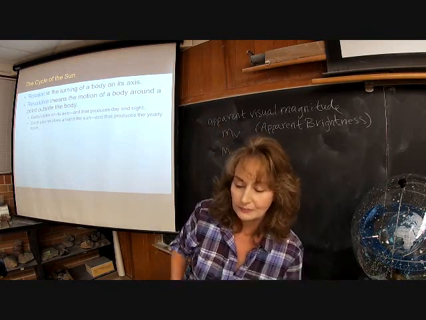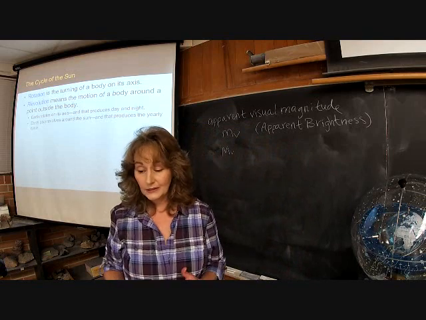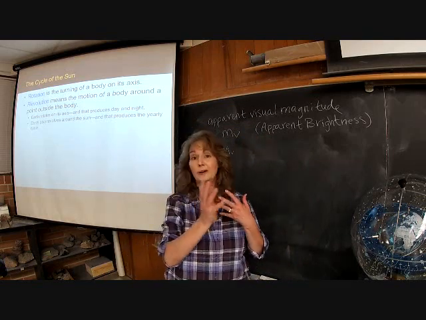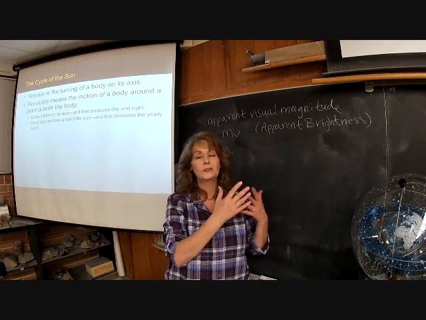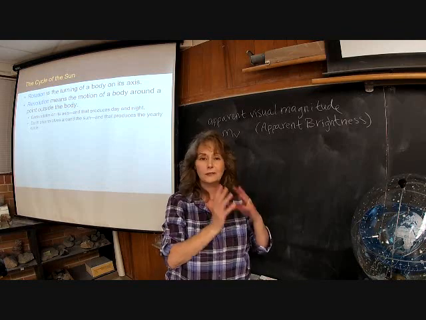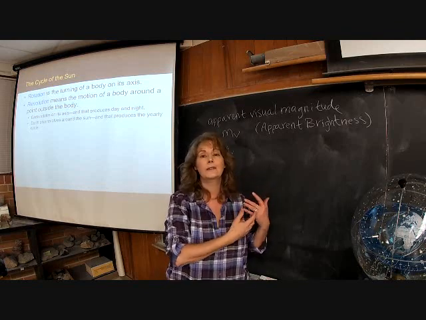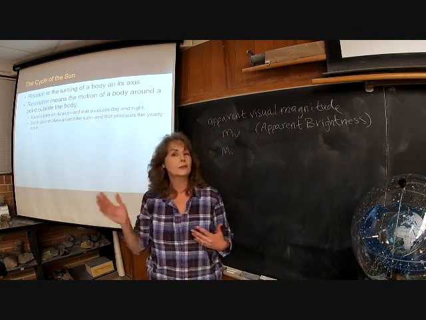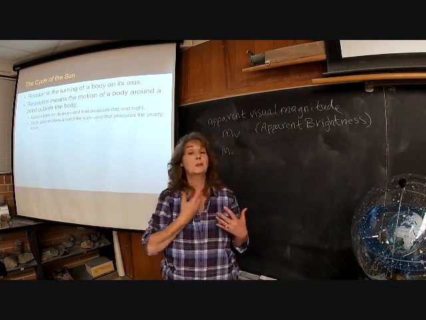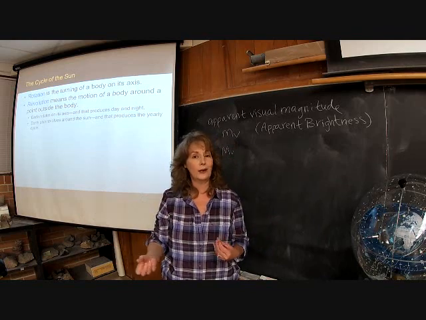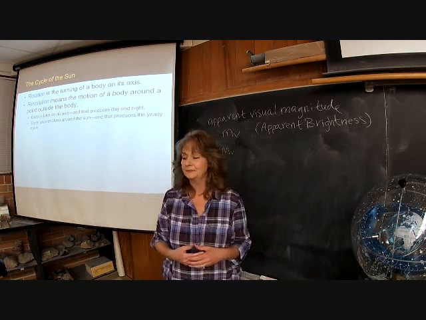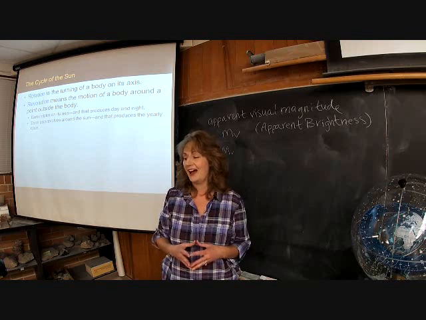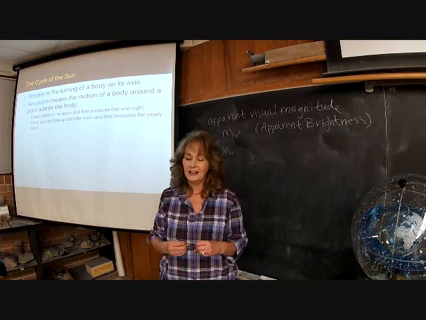So a couple of motions in there, and it really makes everything appear to be moving westward. The moon, the stars, the sun always appear to rise in the east and set in the west on the sky. But that's really due to rotation. Revolution, then, is what we see throughout the year: our viewpoint, what constellations we're going to see, what seasons we're going to have, a yearly cycle.